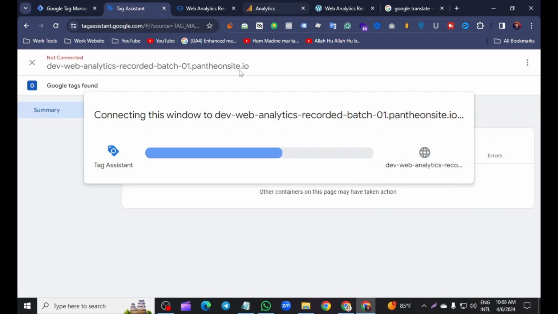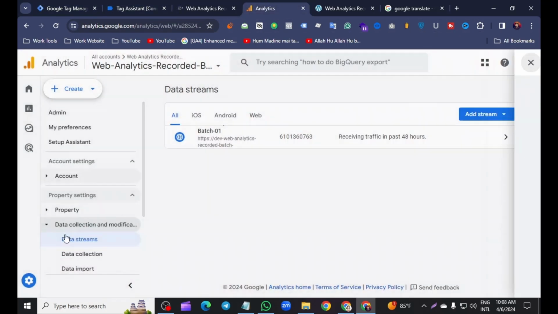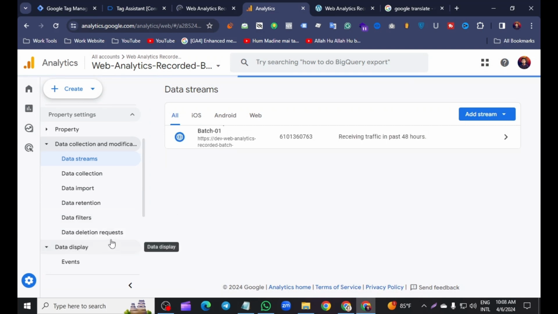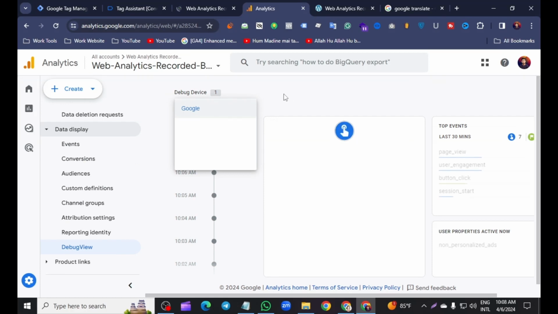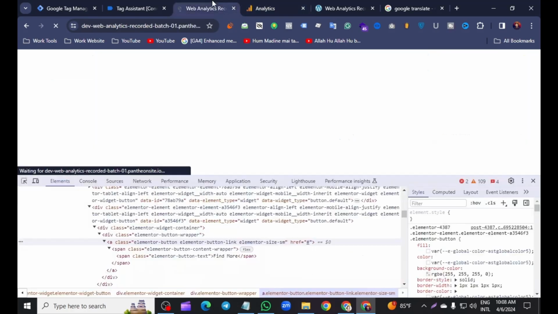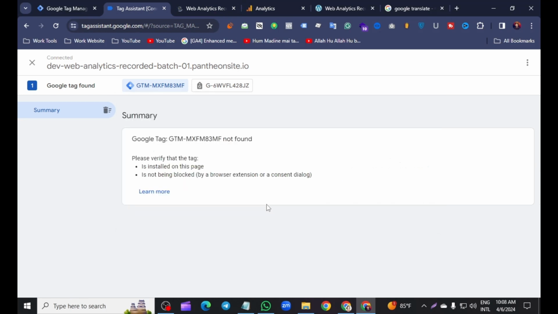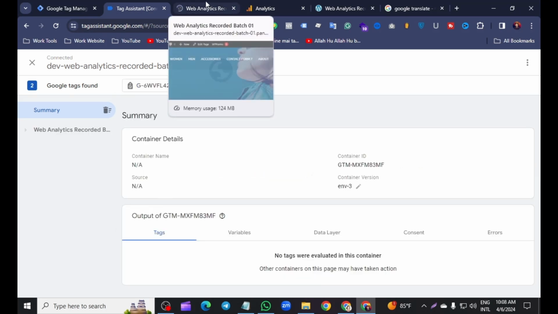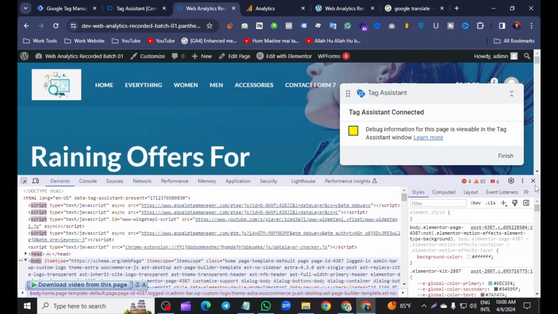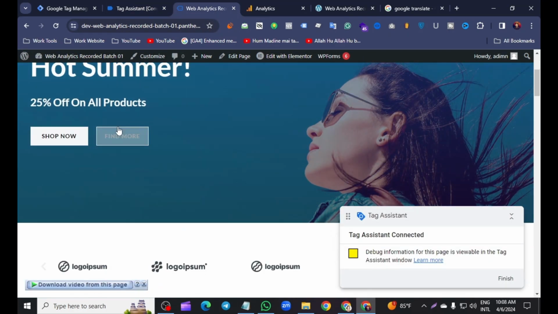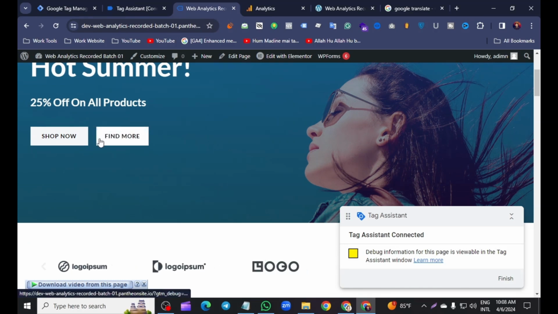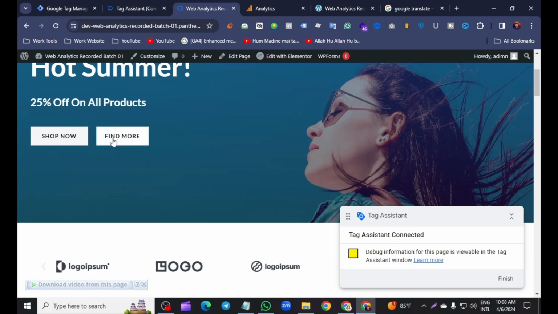And we can also see our data in Google Analytics 4. So open the debug view options, go to debug view and connect our Google. And there is a connect. Just see that our Google Tag Manager and our website are already connected. So we click our text and click our whole boundary. Anywhere we click on this button is already tracked.